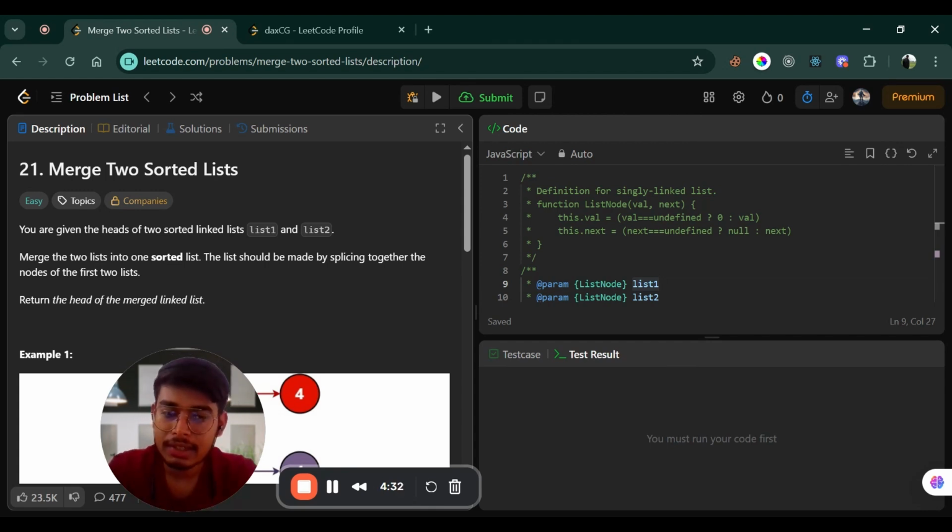At the end, if one list is finished, the remaining list is directly added to our dummy list, and we return that dummy list.